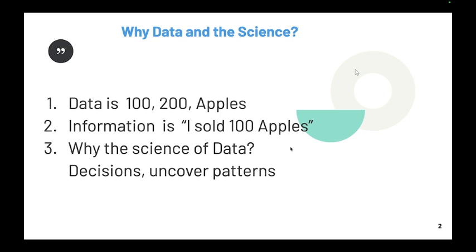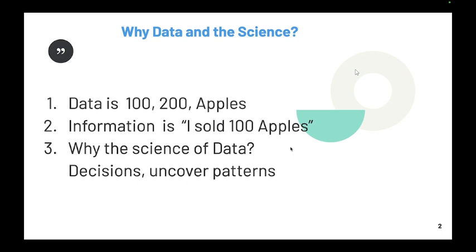For example, we say that data is made up of raw facts. For example, I can say 100, 200, or apples. That is something that is not processed, and every single day we get to interact with it. Another thing is how do we connect our data with science to form data science? Because remember, we have to use what is called a bottom-up approach, from the beginning, from the bottom.